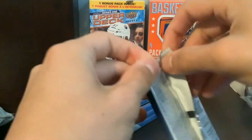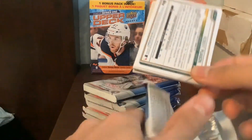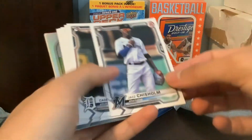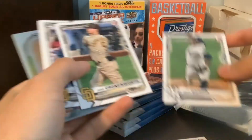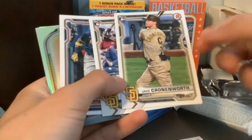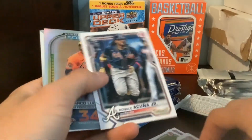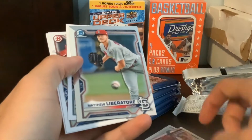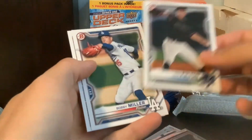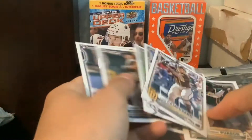So first pack here. We got a nice Jazz Chisholm. I know he's playing good. Casey Mize rookie. Debbie Garcia. Not a bad one. Wow, rookie pack here. Jake Cronenworth. Luis Camposado — I believe he's a top prospect too. Matthew Acuna. Luciano. Trevor Larnich. Matthew Libertor. Dax Fulton. Bobby Miller. And Robert Posson — top first Bowman last year. So yeah, it's crazy — that was a pretty solid first pack. A lot of rookies there, there's actually five rookies.